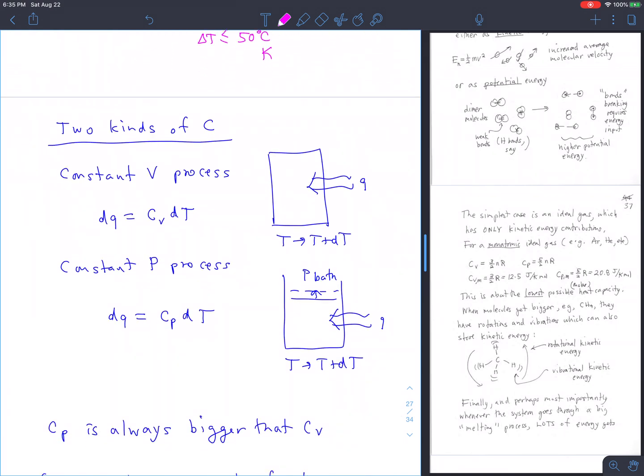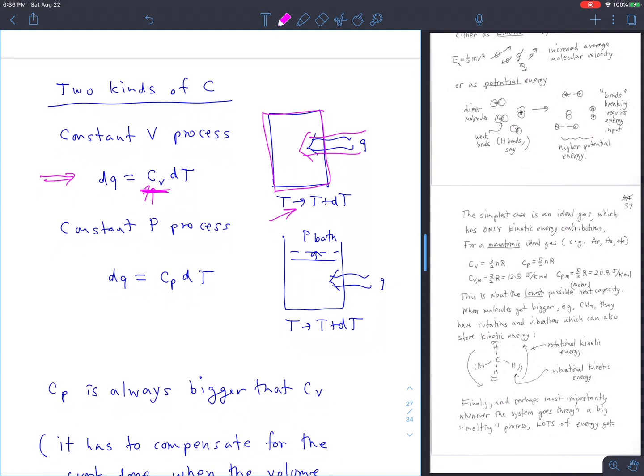Okay, there are two kinds of heat capacity. Well, there's actually more than two kinds, but there are two standard kinds of heat capacity. In the first case, the heat capacity at constant volume, CV, is the heat capacity that occurs, as the name implies, when the system doesn't change its volume. So a temperature rise takes place, T goes to T plus dT. Some heat flows as a result of that, and no volume changes take place, then CV is the thing to put in.